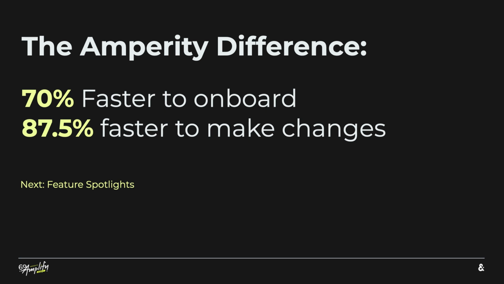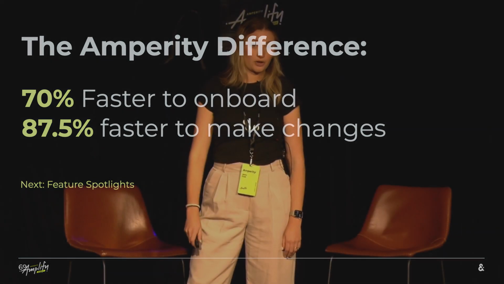So we ran some calculations, and we actually saw that when you're building with Amperity, instead of building on your own with the features that we offer you today, it's actually 70% faster to onboard to Amperity, and almost 90% faster to make changes to Amperity. So we're going to walk through some of the different things that we've been launching in the last year that actually allow these numbers to be as great as they are. So we'll walk through some specific features, things to think about for those features, and then also how Amperity helps.